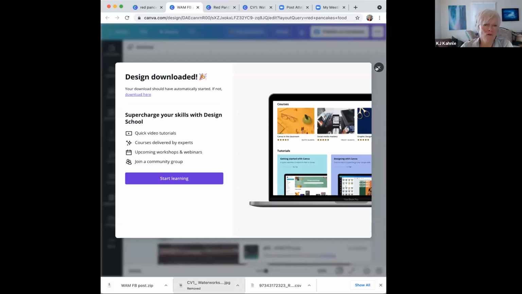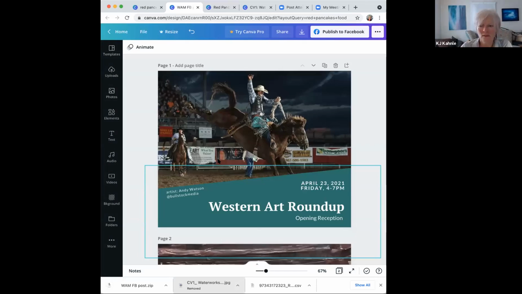While I was doing that, it's giving me the option to take some classes through Canva, get a tutorial, get their Pro plan. I'm going to close that. And then you will see down at the bottom of my screen, it downloaded those 2 files in a zip folder. I'm going to ask it to open them, and it's going to open them. Can you see my Finder window here? It has opened them and opened my 2 JPEG images that I downloaded.